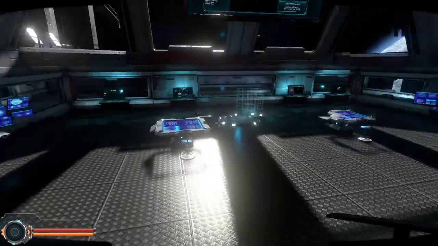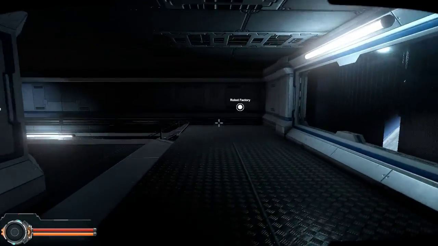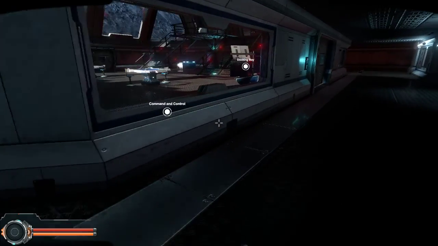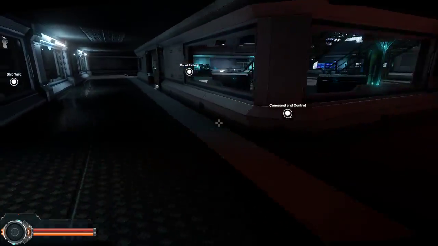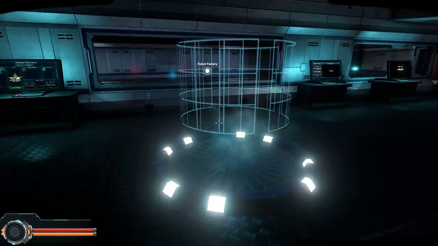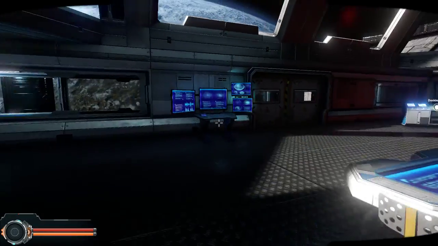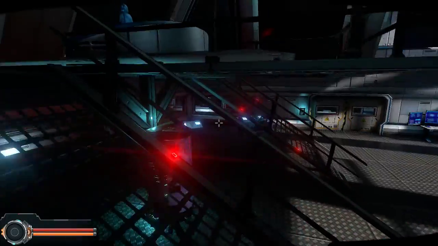There's a way. Okay, so if you hit tab, it'll actually tell you where your other stations are. You have your command and control, which actually I want to go to right now. I'll do that right now. Is there a door down here? No. I guess this entire area right here is my command and control. This is my command and control. Station overview. Sweet. I thought there was... Okay, there has to be a way to save, and I'm just going crazy.